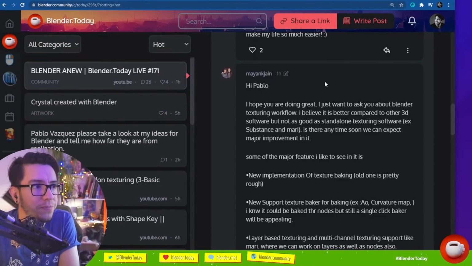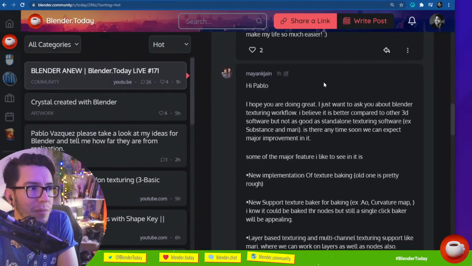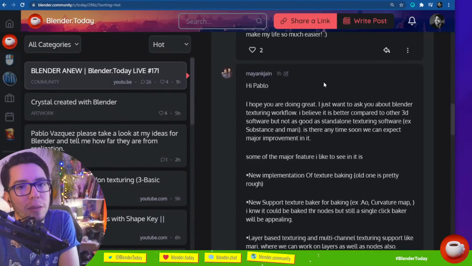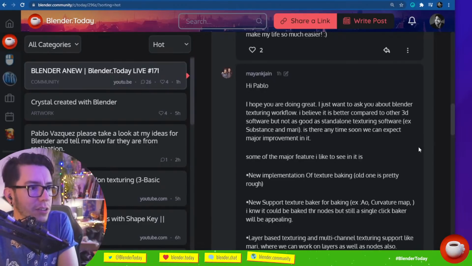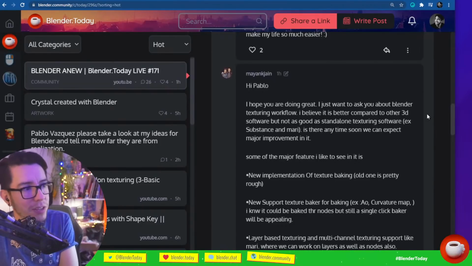It's not something like a developer can just go and lock themselves in a cave and work on that for a month and come back. It needs a team behind. So I have high hopes for the 3.x series of Blender to finally tackle texturing workflow. I think it's one of the biggest, even before thinking of any kind of interaction or game engine, texture painting.